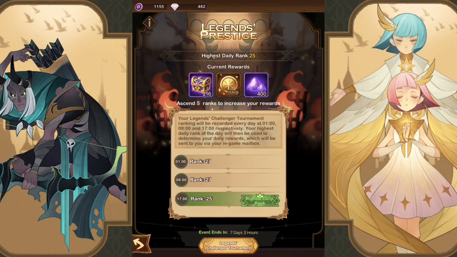The most you can get if you're ranked number 1, so you're the highest player in the Legends tournament, is 270 chests. As you can see, I'm ranked 27th at the point that I got the chest, and I got 216. So very, very cool. Like I said, from the quest line, you get another 900.